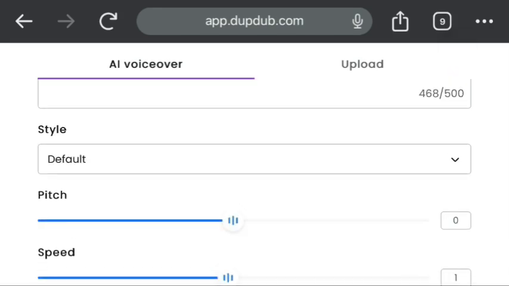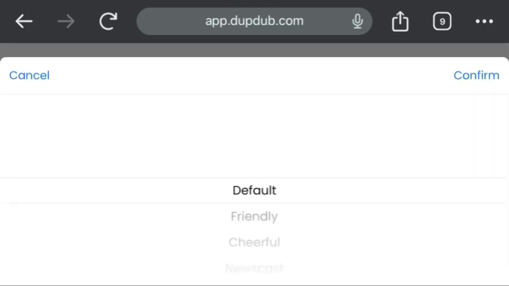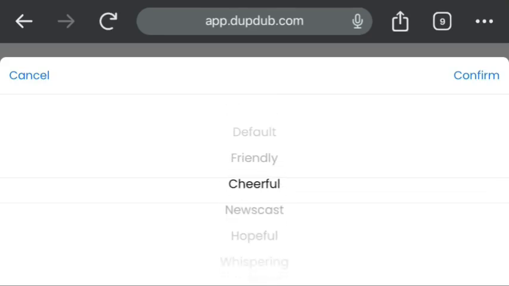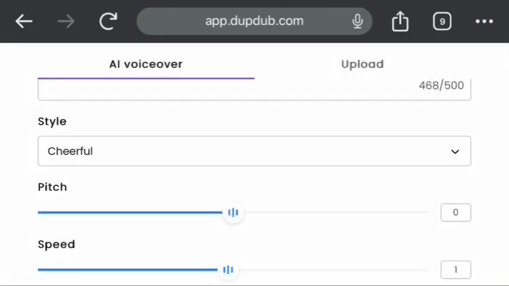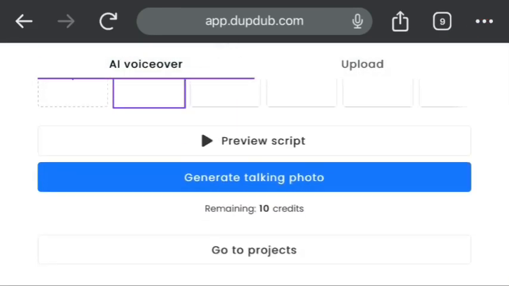Okay, now the style, this is the tone you want your story and your talking avatar to be like. Do you want it to be friendly, cheerful, hopeful, whispering, angry, sad, or shouting? I'm going to choose cheerful, right? So I'm going to hit confirm, and you can increase the pitch or the speed if you want.